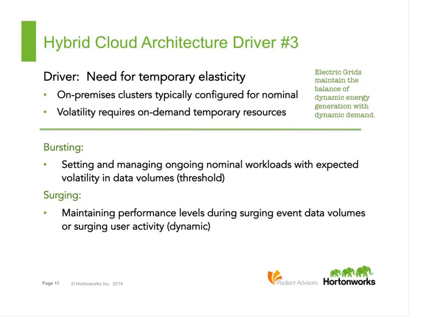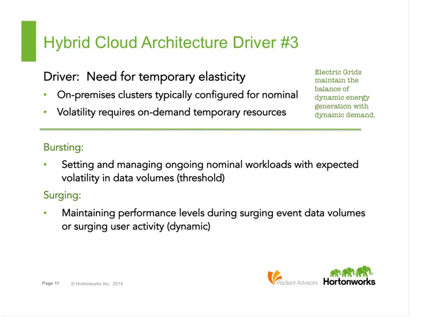on your threshold. Now, the second model we see is this surging model where volatility says that while we have additional either flows of data or user activity, we want to maintain the same performance. In doing so, we want to dynamically become more and more elastic to maintain a constant performance. And this is where we mentioned that example of electric grids, if you're familiar with them. During the hot days of summer, the ACs run and electricity consumption goes up, and electricity generation also rises and follows to meet that demand.